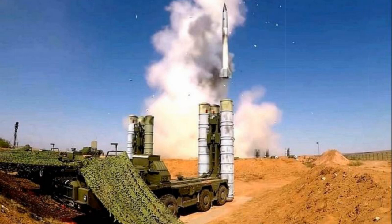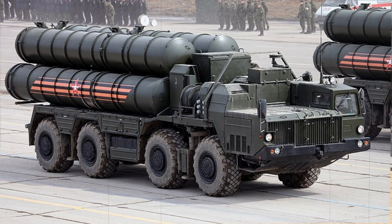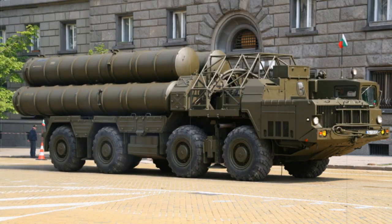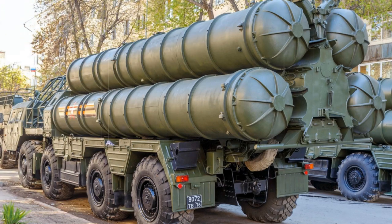Primary S-300 series missiles are the 9M82, 9M83, and 9M83ME, reaching speeds in excess of 5,400 mph and engagement altitudes of 98,000 feet depending on variant. These missiles carry a warhead of 330 pounds with guidance offered by a semi-active radar homing feature. Other missile types are also available, broadening the tactical value and foreign appeal of the S-300 family considerably.